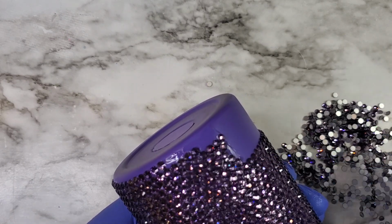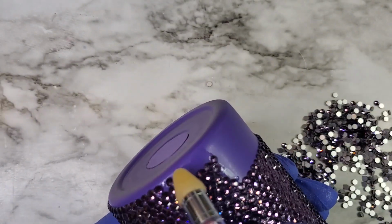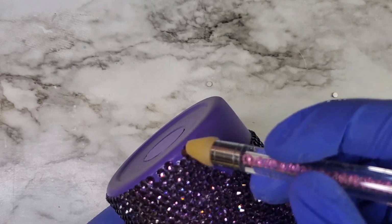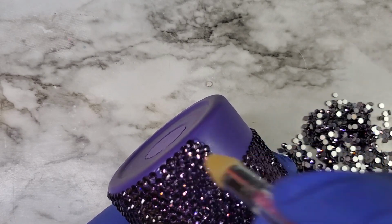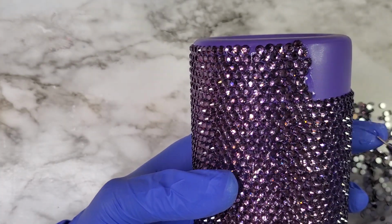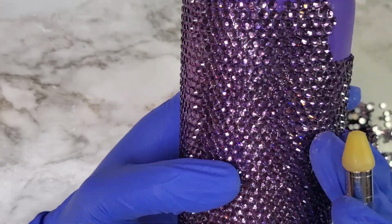But basically, that's my breakdown, right? So as the cups change, of course, the prices change. The glue, I only knock it up to like $1.25 for the 30-ounce cups or the cups with the dome style lids.